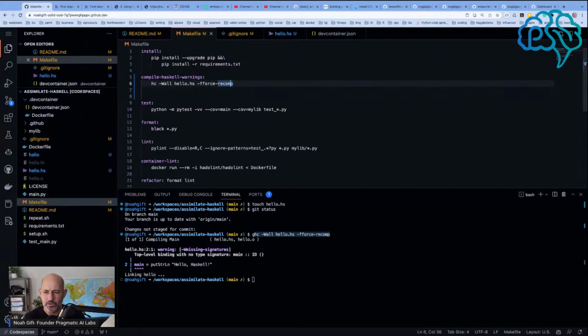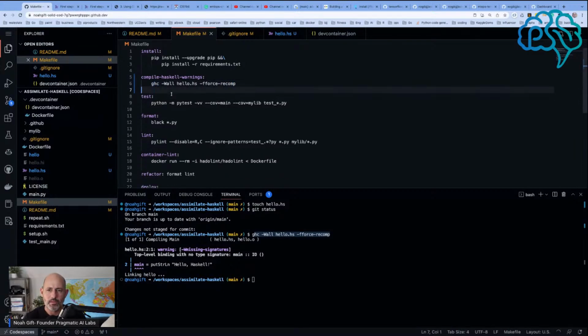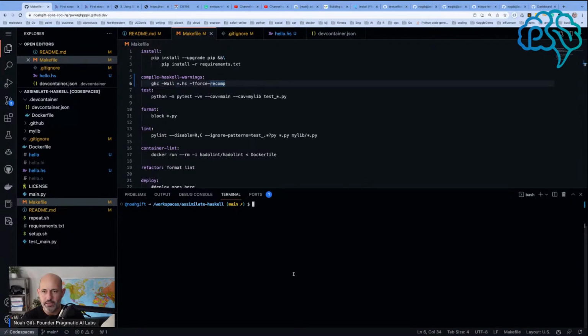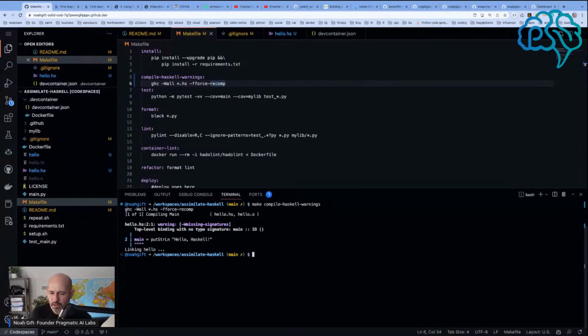So it's going to be GHC. I'm assuming I can just do this. Basically, file Haskell with warnings. And if I just say make file Haskell warnings, that's not bad.